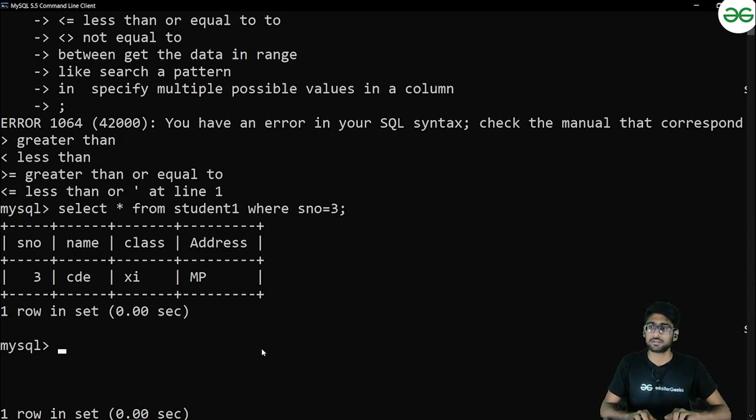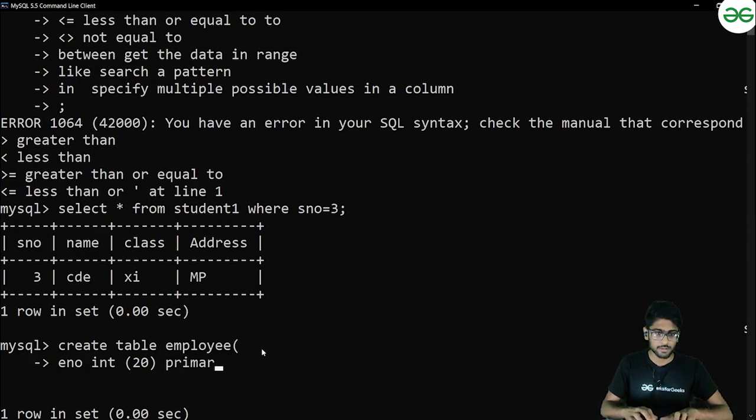Then for the greater than, let me create another table over here so that we can use it. I'll write create table employee, and for the columns we'll use ENO, that is employee number, which will be of type integer and the size will be 20.